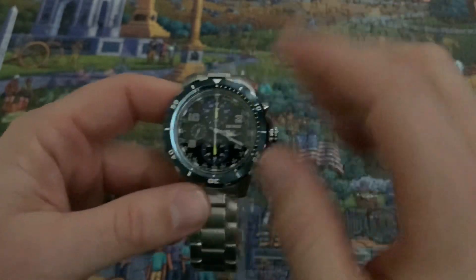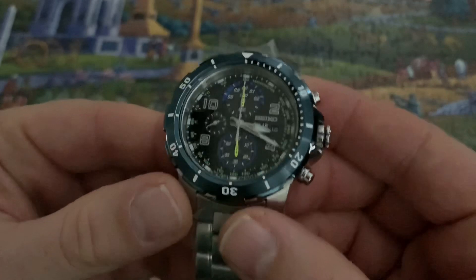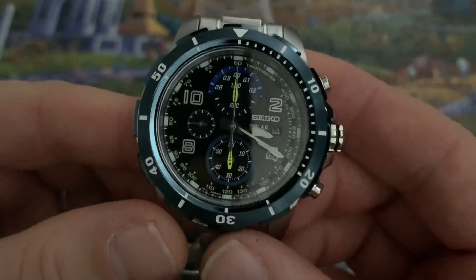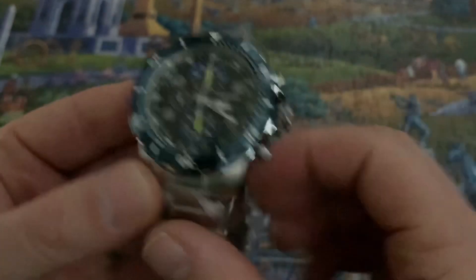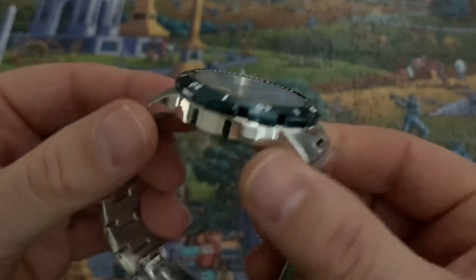She already set the time, already took the plastic off the front and back, but it's still on the bracelet. We're going to go ahead and peel all that stuff off so you can get a look at it. This is a really good looking watch. This is a chronograph — it has several different complications and I'm digging this bezel. For the specs, they say this bezel is stainless steel like the rest of the watch — I don't think it is. I think it's probably aluminum, the way it looks anodized, but no matter to me. It looks beautiful.